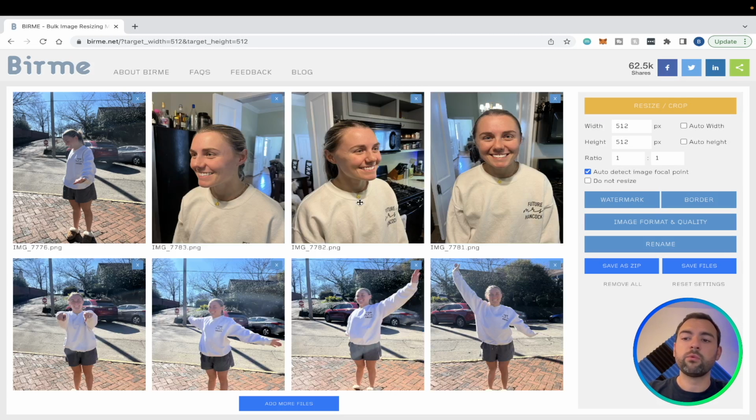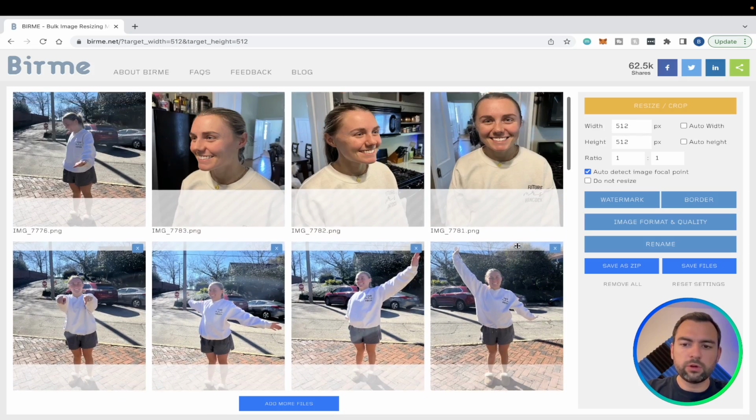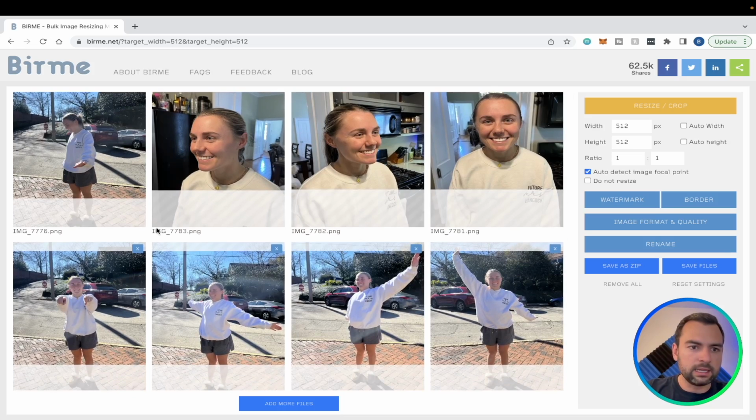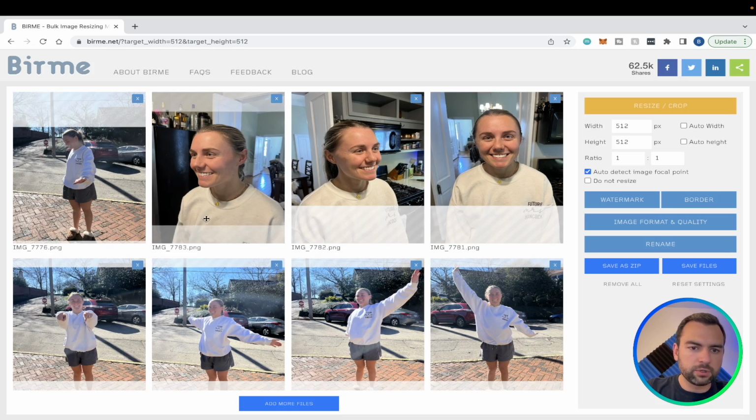But once it does, what we're going to do is click the resize and crop button. And it might not right off the bat have the 512 by 512 pixel ratio. If it's not that, just go ahead and change it to the proper thing. But what you'll notice that's pretty cool is that it automatically finds the subject in the picture, and we can drag these squares up and down to capture our subject.